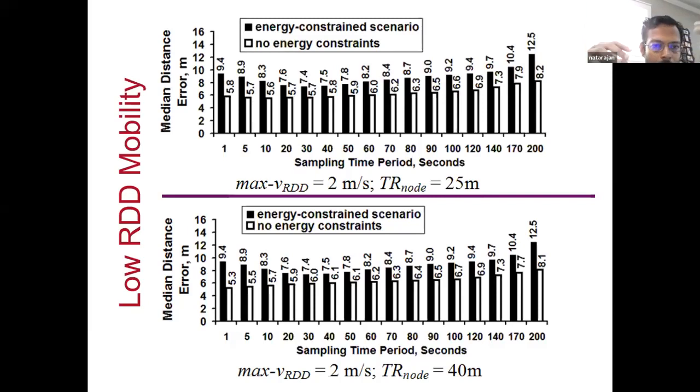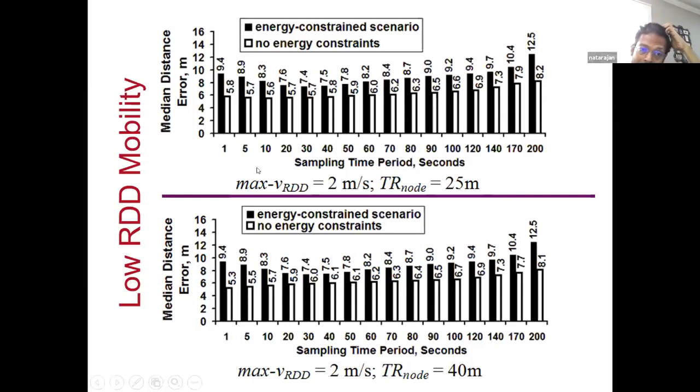Again, why do sensor nodes lose energy? Because they have to transmit the signal strength they have recorded to the sink. To do the transmission, they lose energy. So if they report the signal strength more frequently, that means the sampling time period is going to be smaller. A smaller sampling time period means the sensor nodes report more frequently. A larger sampling time period means the sensor nodes report less frequently. That's what I mean by frequency of reporting.